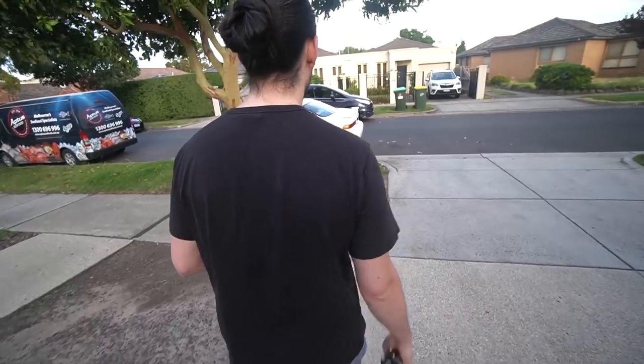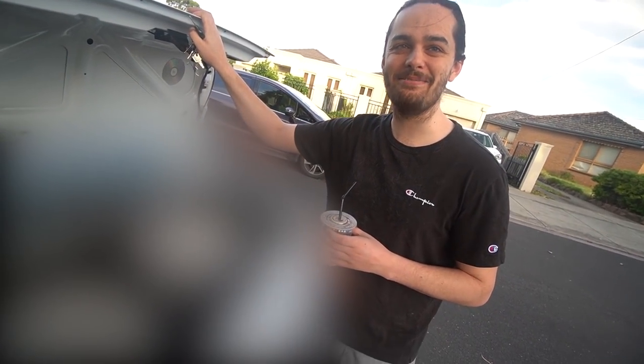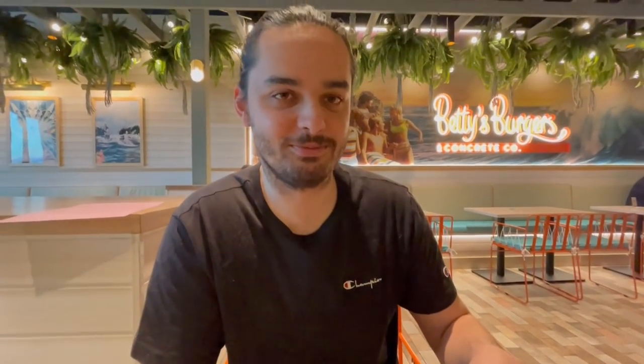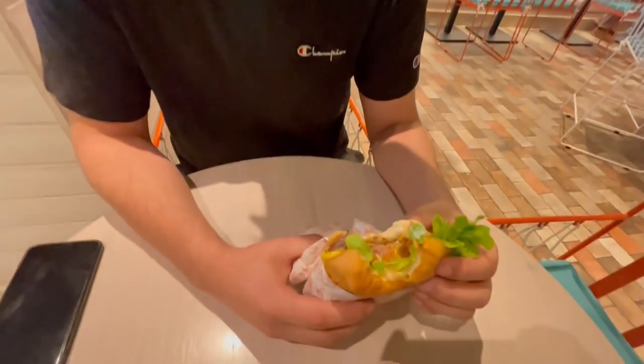Lachlan's now going to look at my new wheels, which are being revealed in another video. But I guarantee it's going to be a good reaction. TE36s, baby - and they're genuine. We also went to Betty's Burgers for dinner. Rating: not too bad, good flavours, marinades well in the palate. I'll give Betty's Burgers a 9 out of 10, but the music's too loud - so we're going to give it a 6 and a half out of 10.